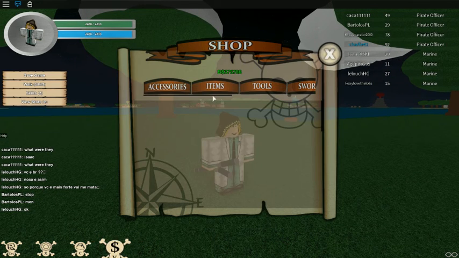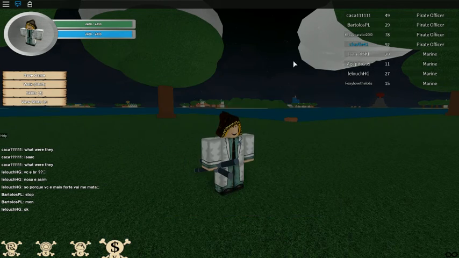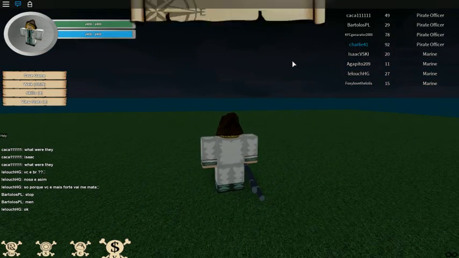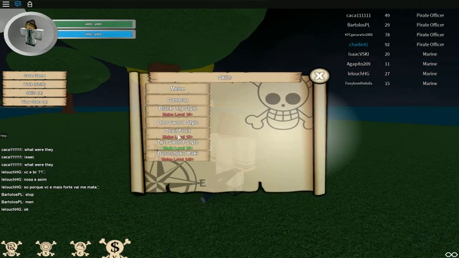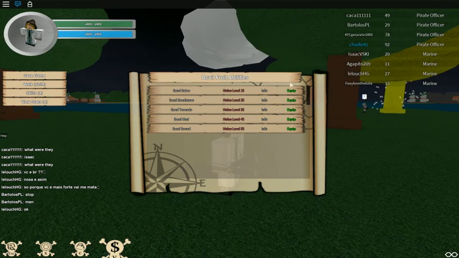If you press V and go along to ammunition, the smoke ammo type will damage low gear users. I will be covering devil fruits now. Devil fruits are found all across the world in many shapes, sizes and varieties and forms. Once you reach level 15 you will be able to equip your devil fruit abilities.